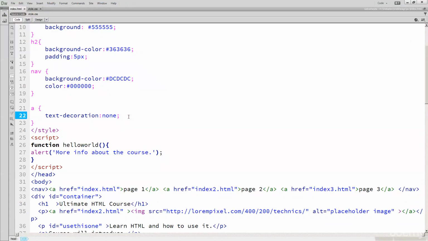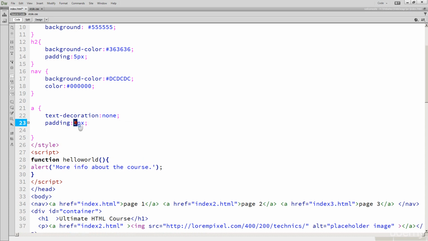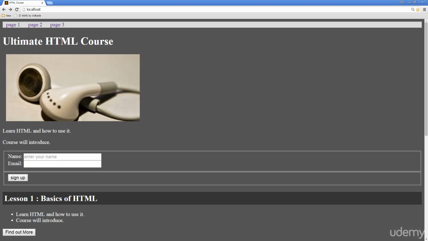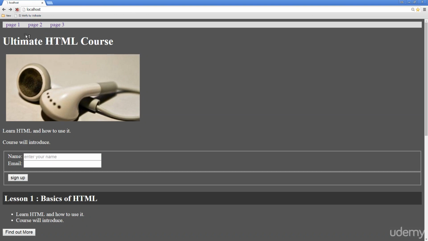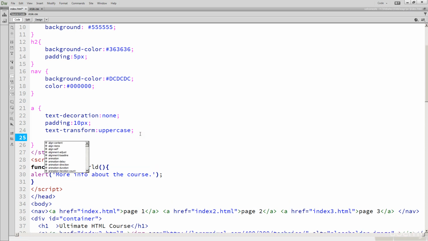And this again is where we're going to have to use padding to really be able to pick out our navigation menu. So we're just going to do some padding around it, maybe a 10 pixel padding, and go back out there and see what that looks like. And also, I'm going to add in text-transform, so I'm going to transform all of these to uppercase. And I also need to do a little bit more there to really be able to differentiate them.